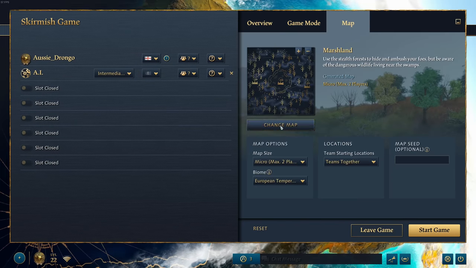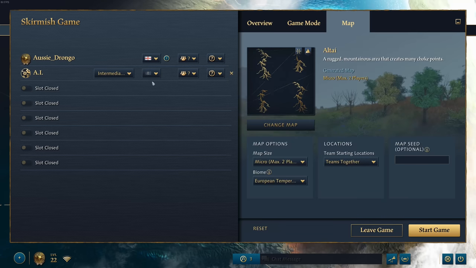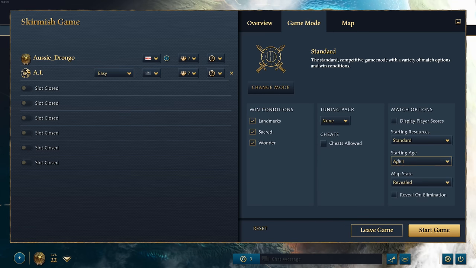So let's just go. We'll play a standard Dry Arabia game. Do we want Dry Arabia? Let's go with something with trade carts in the corner. Trade carts in the corner. Trade carts in the corner, Drongo.